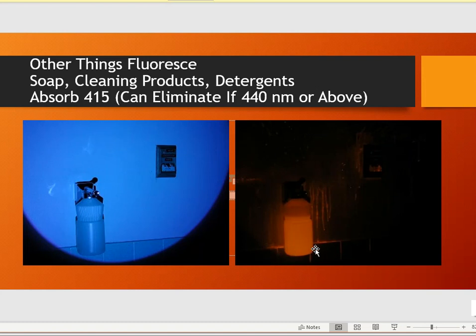And then over here down at the bottom where it meets this subway tile on the wall, it looks like it's just kind of festered up there on the ends of it. So is that body fluid? The answer is probably not. It could be, but probably not. And you got to keep in mind that other things fluoresce. So don't let that be a confusing part in the identification.